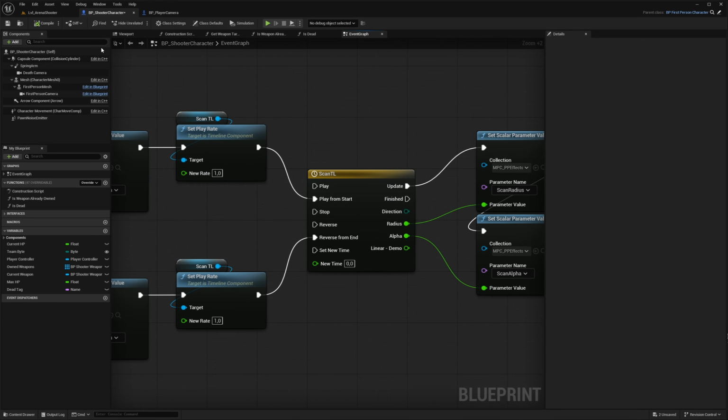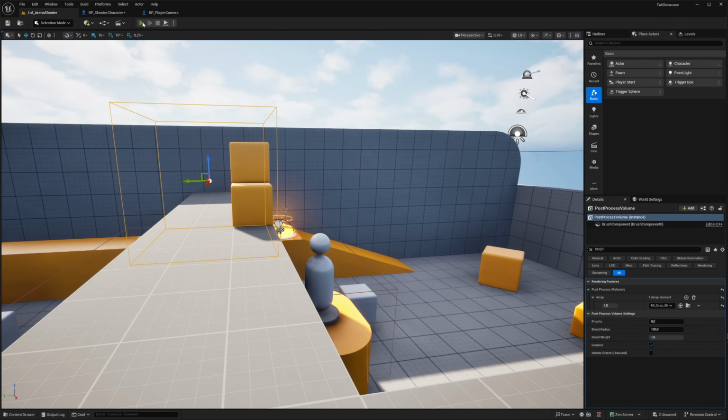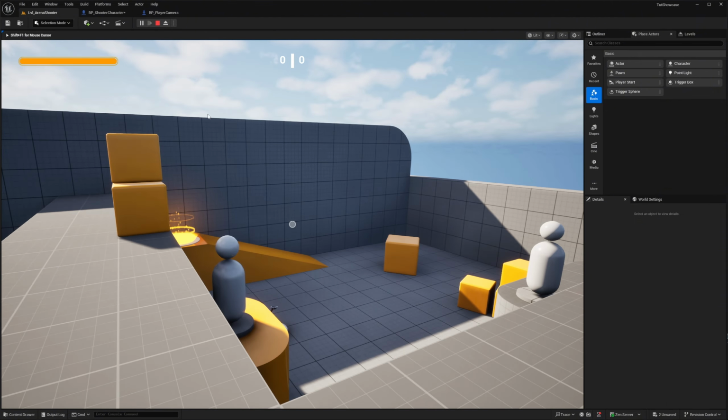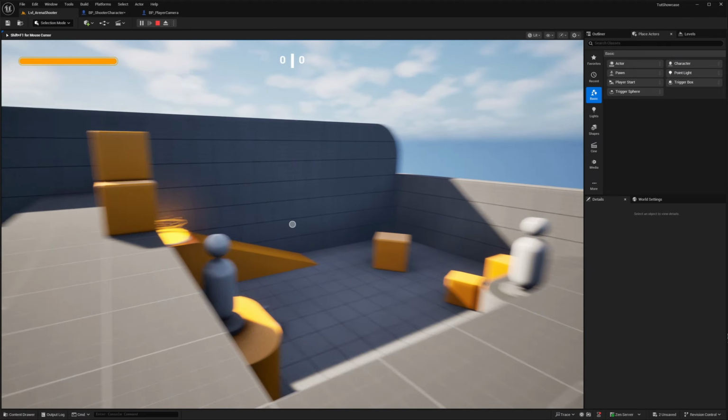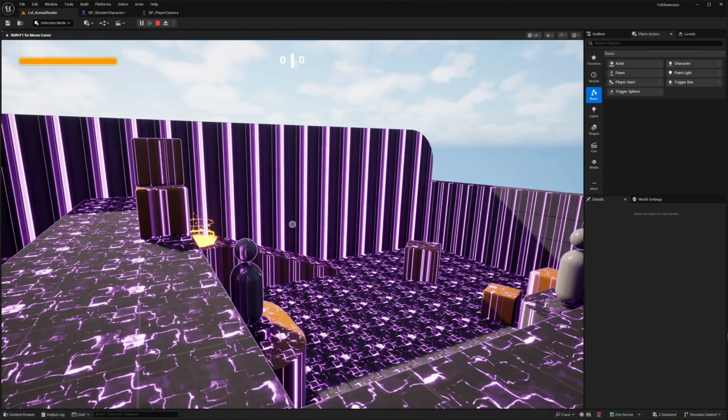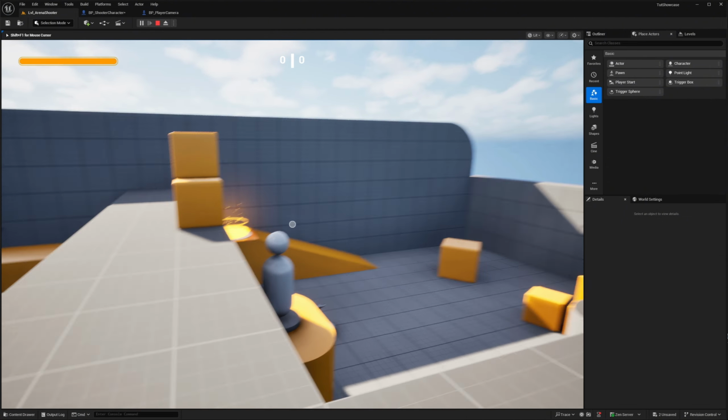I'll delete all of this, as these elements are responsible for controlling the playback speed, but I personally do not need that feature. If you ever need to adjust the playback speed, that's perfectly fine. Now, when I press, it's currently set to infinite. When I press, now the animation plays correctly, just as we intended.